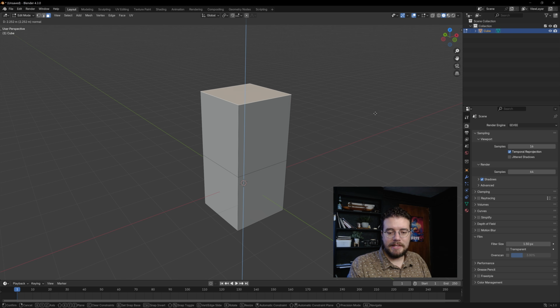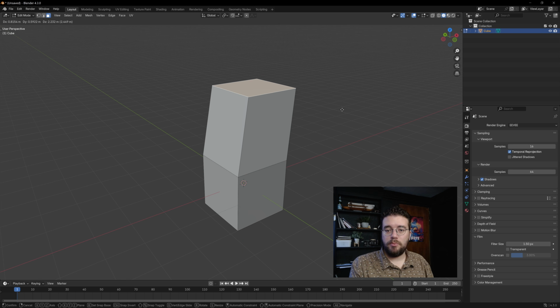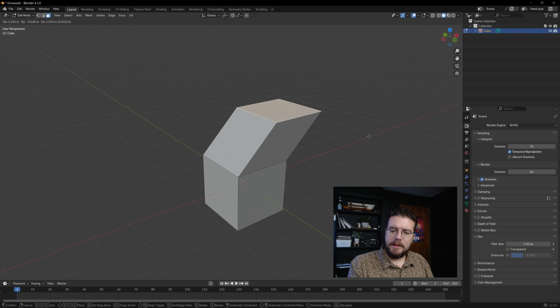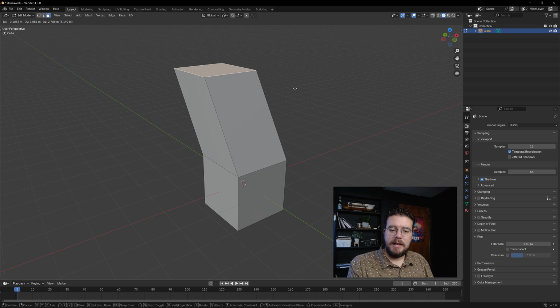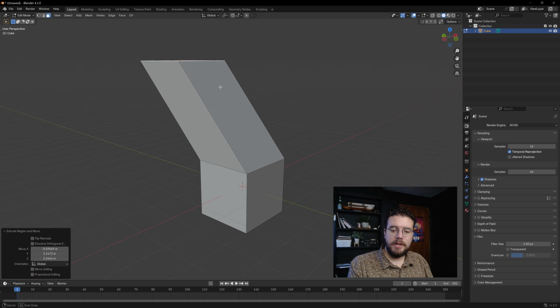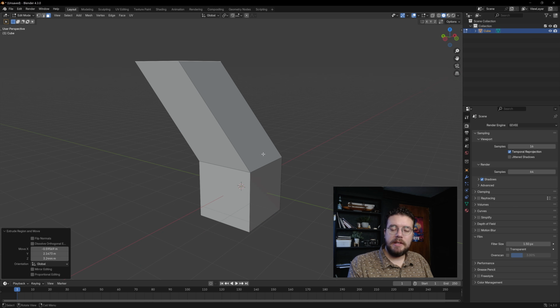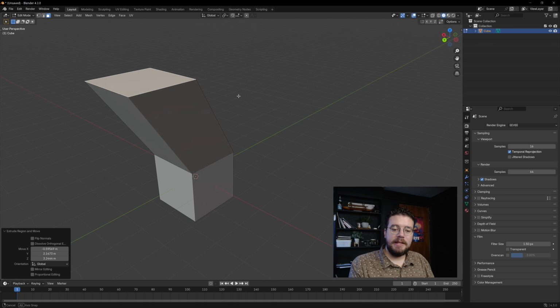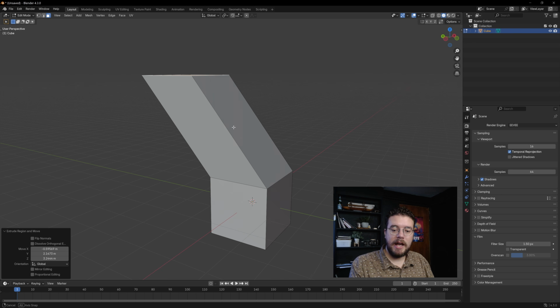Very easy to remember. So if we press E, you can see that it has automatically locked to the Z axis. If you don't want it to lock to the Z axis, you could just press Z and that'll stop that locking. It just locked to that Z axis because it was trying to predict what we were trying to do, and so it locked it on Z. You could press Z, get rid of that lock, and we can extrude this. Now, if we left click to confirm this, what you see is instead of just moving that existing face upwards, we've extruded, and that's allowed us to come off in this other direction.